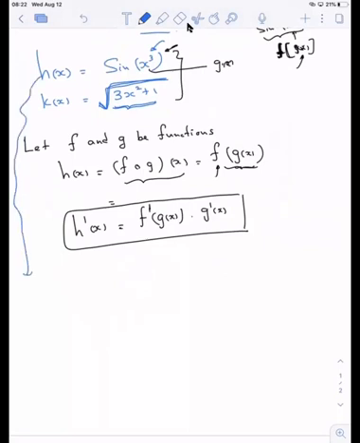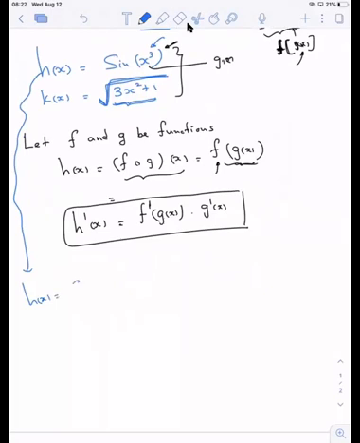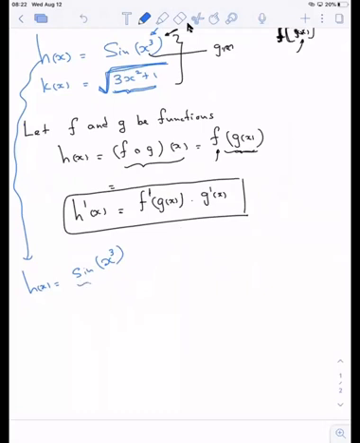so for example, now you have h(x) equal to sine of x to the power 3, right? Now this whole function, sorry, not f', actually this is f. This whole thing is f(g(x)). So that means the whole function f(g(x)) is equal to sine of x to the power 3, and the function g(x) is x to the power 3 only. So this is how you divide it into two sections.